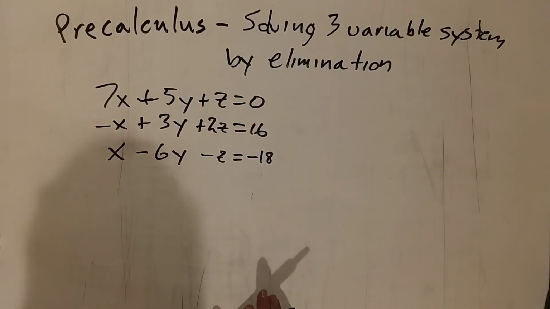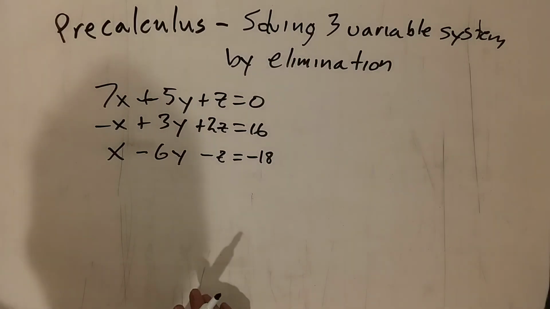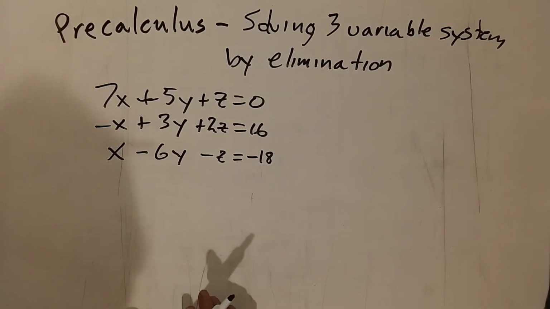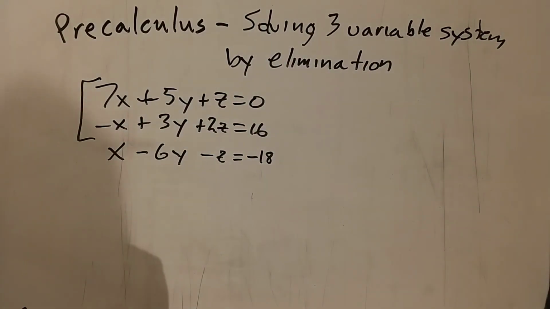Press pause, work this out for yourself, and then you can come back and follow my work and see if you get the correct answer. The first time I tried this, I got it wrong, so don't feel bad if you make a mistake. It's easy to make simple mistakes in some of these problems. All right, let's take the first two equations.